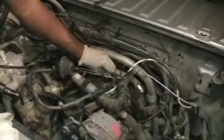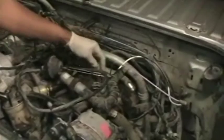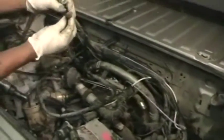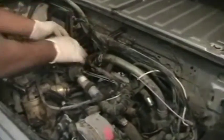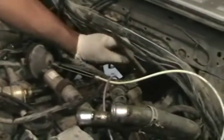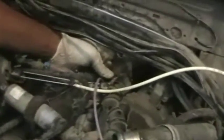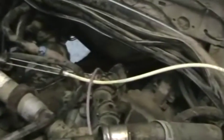I've removed the throttle cable, which comes up underneath these 2 crossover pipes, with an 8mm socket. Once you get that loose, pull that out. Then there's 2 large bolts, 17mm nuts and bolts. You want to undo those, which go through this crossover pipe, and you want to undo the hose clamps which hold these 2 coolant hoses onto this end of the crossover pipe. Once that's all loose and off, you can remove that, and then this bracket will have already fallen. There's a clip on it. You'll undo the clip, and that'll free the throttle cable from this bracket, and you're good.